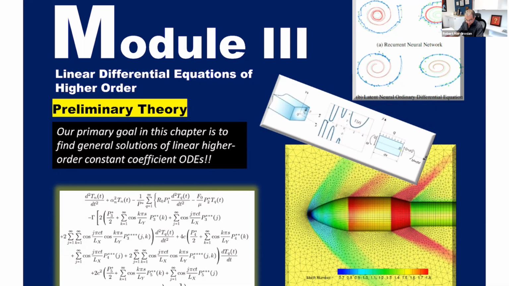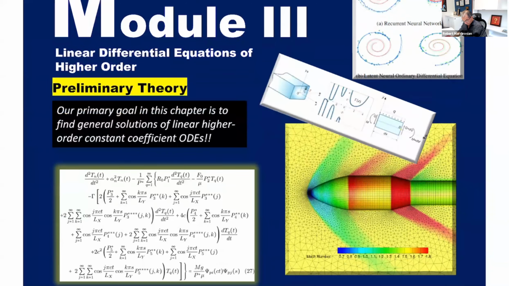In this video, I want to continue the preliminary theory of higher order differential equations. This is part two. I already made a video on part one, so please watch that first. In part one, I went over some notations, definitions, what's a homogeneous and non-homogeneous equation. So please make sure to know those before watching this part.